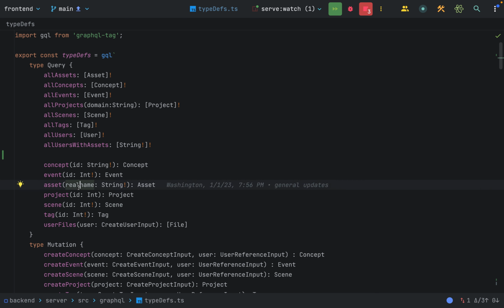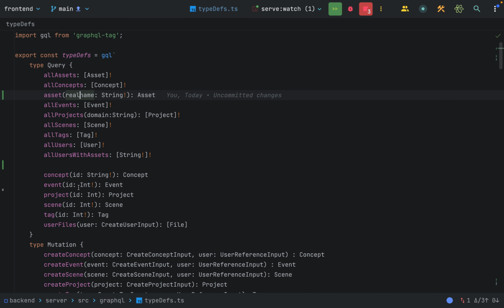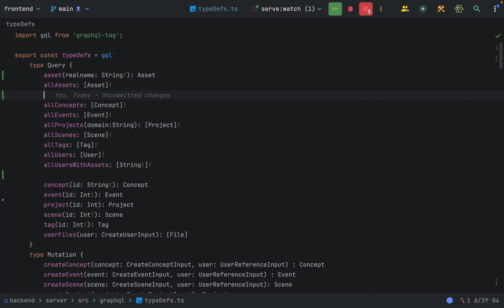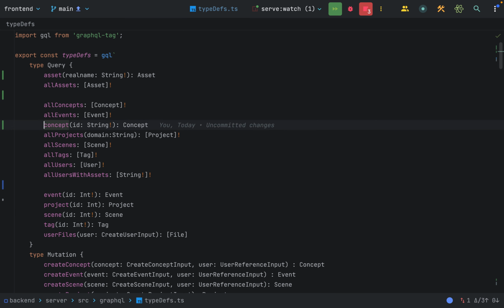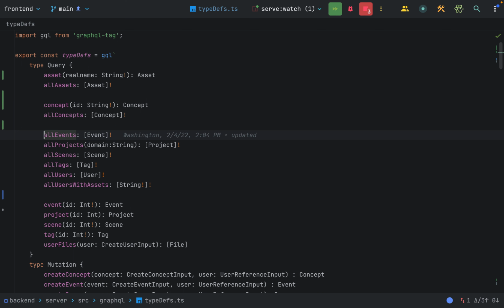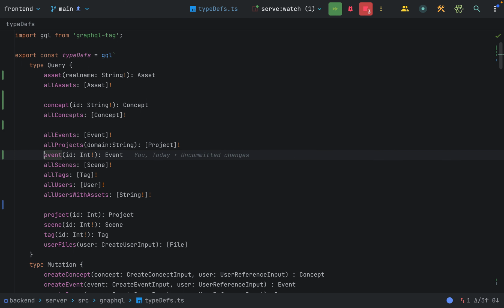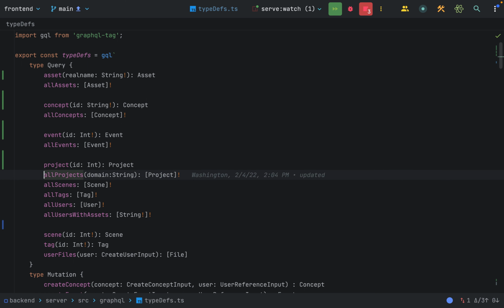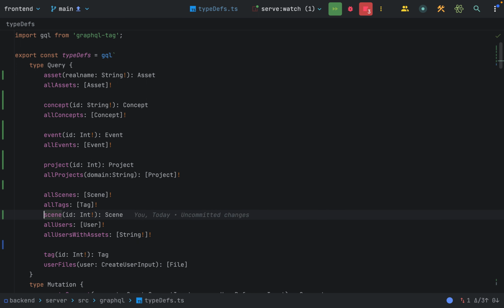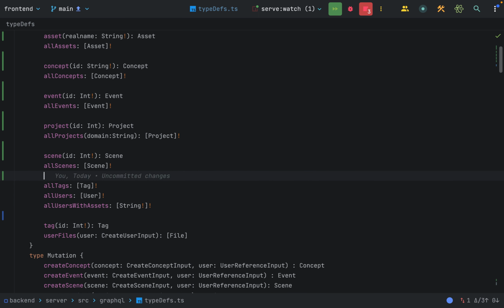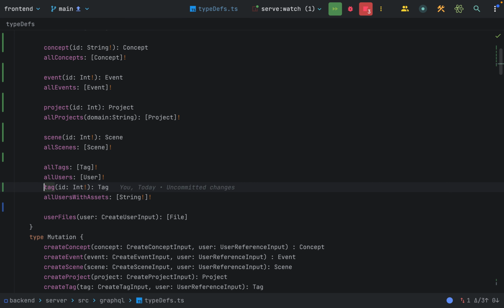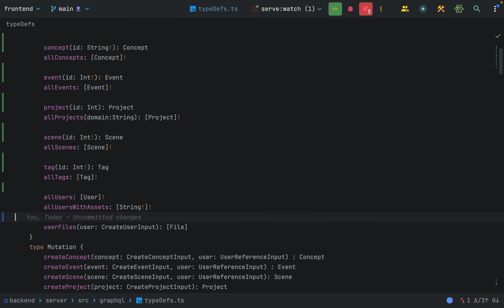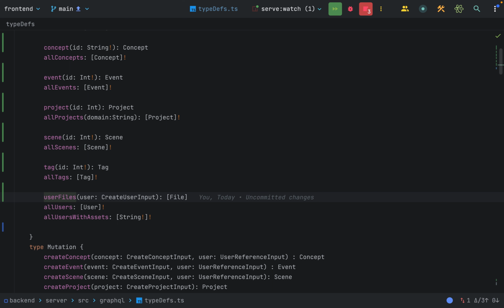But the thing that I want to change about this schema is that it's hard to associate these queries with what they should be, because they're different between the front end and the back end, which isn't necessarily a bad thing, because theoretically the front end team would be different than the back end team.